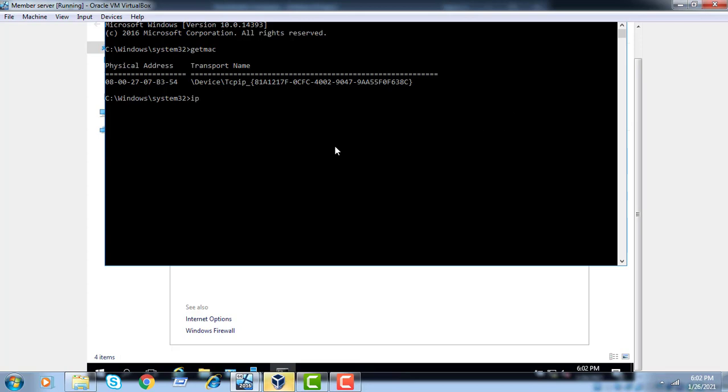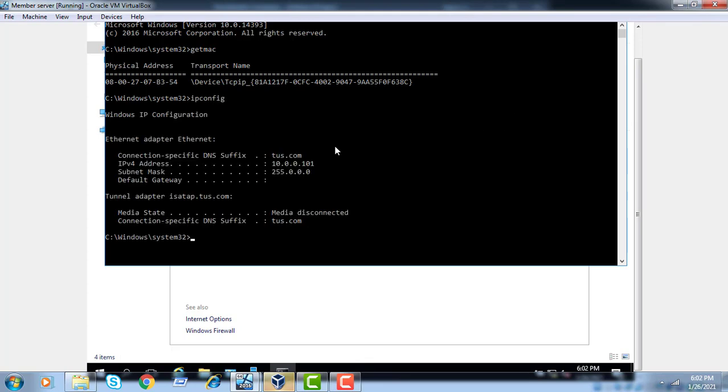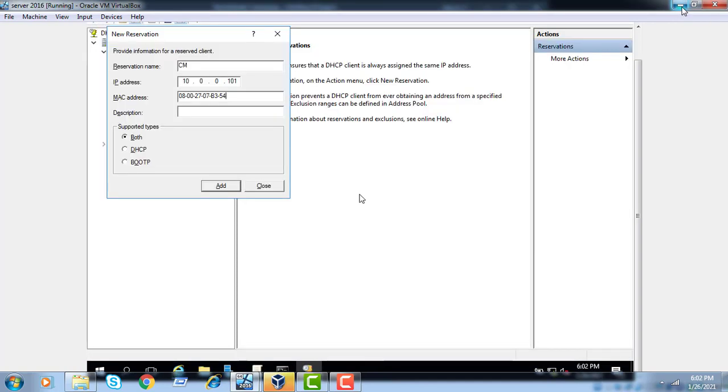First we have to check the IP address. 10.0.0.101 is right now assigned. So we have skipped this address, and we keep this IP address in our excluded address reservation. So this IP is reserved for this system, but right now we have changed it to 10.0.0.102.